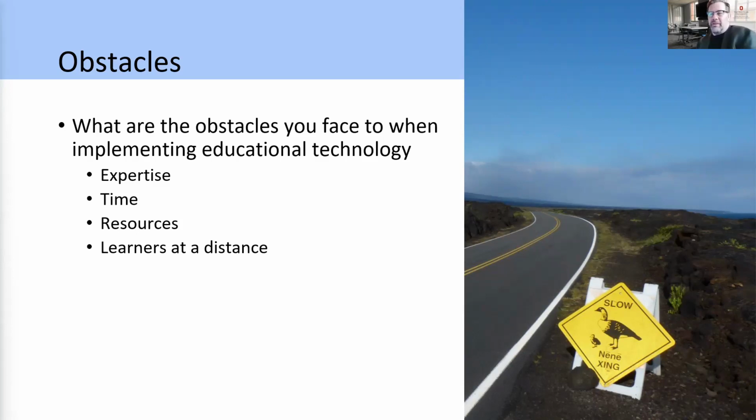So as you think about these obstacles, go ahead and find your reactions. Do these obstacles kind of resonate with you? And just go ahead and give a thumbs up or a hand up or something if these resonate with you. And you can certainly put in the chat if you came today to this session thinking with other obstacles in mind, or some of these. So what obstacles come to mind when you're thinking about implementing educational technology in your settings? You can put that in the chat.